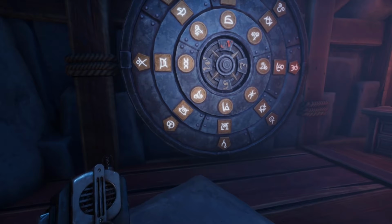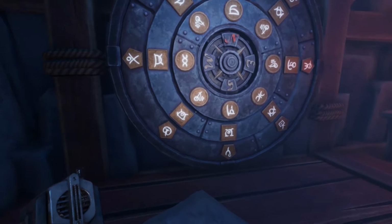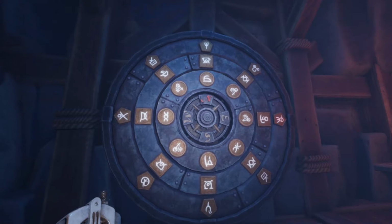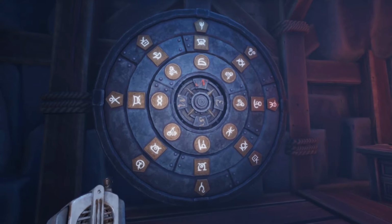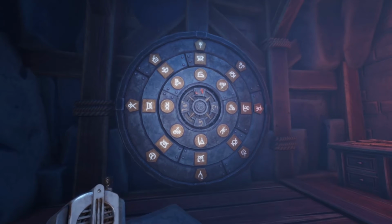Do you have a full range of symbols? Do you have all the symbols? I think so. Basically, I have 8 symbols per section. So I have 8 pentagons, 8 squares, 8 circles. I'm sure I have 8, 8, and 8, but I can only see 4, 3, and 2. Oh, okay. Because it's the same setup as last time. I see. So what are your 4 pentagon ones again?